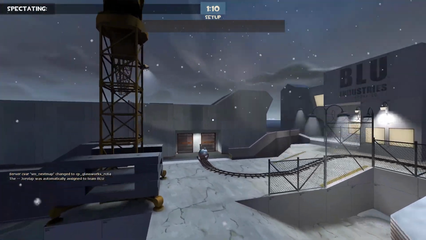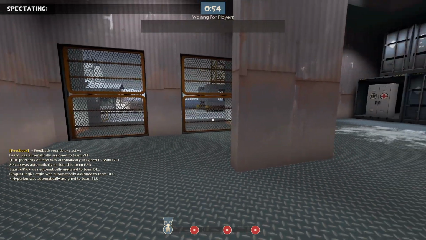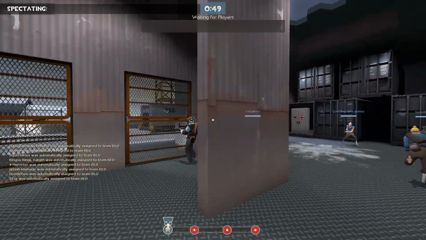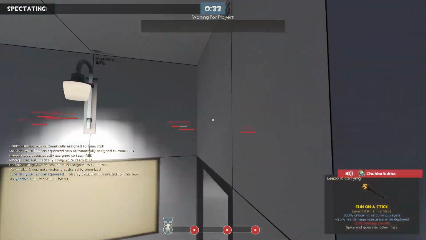Okay, time for testing. This is honestly the hardest part of map making, because this is where you find out that you messed up something majorly, and it's going to play badly. Yeah, this is the Winter Wonderland. Oh, wow. Bro, this looks actually pretty decent.